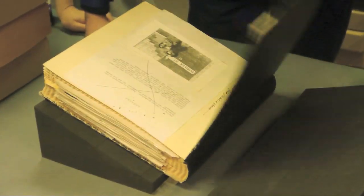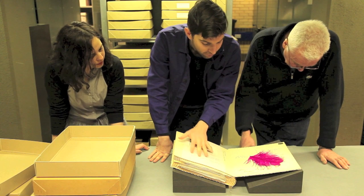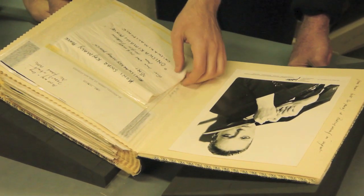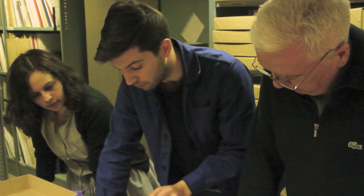And then it opens up with: Jubilee is a fantasy documentary. The film is fabricated so that documentary and fictional form are confused. And I love that idea. Art and life become synonymous. And I think for me that sums up this book. I guess each one has its own personality, and this one was this kind of DIY, cut and stick, punk aesthetic, which then carried over into the film so perfectly. Yeah. And obviously also summed up the time.